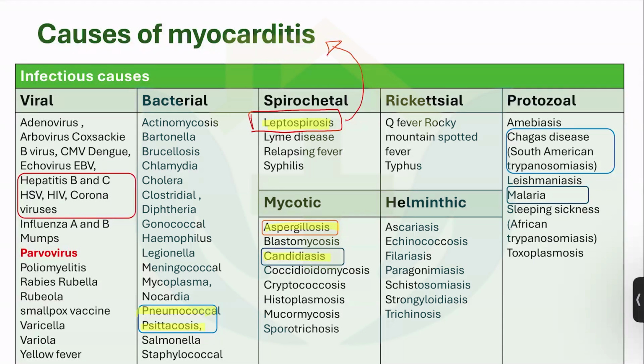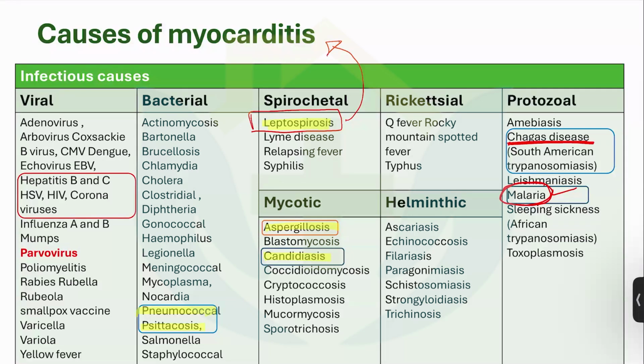And of course, Chagas disease is there, which is a common chronic one. In European centers, Chagas can happen. It can be a question, at least it is not happening in native South American disease. And of course, in the Southeast Asian countries, malaria-mediated myocarditis is very common. So it's a wide range, but we have to remember that mostly it is viral.